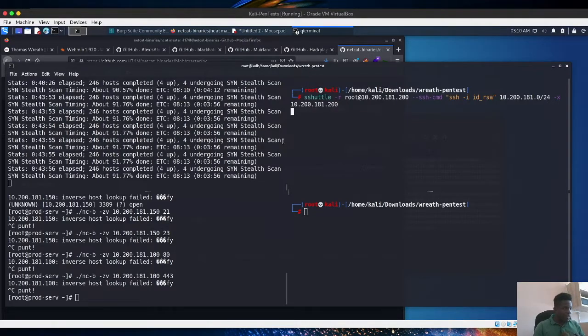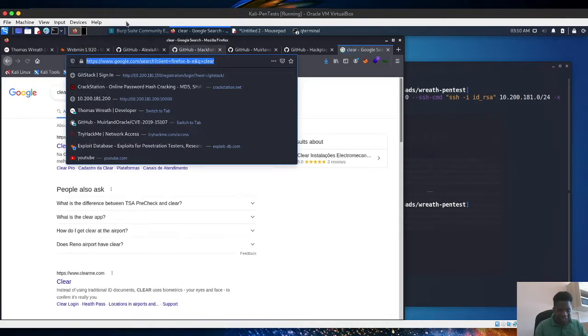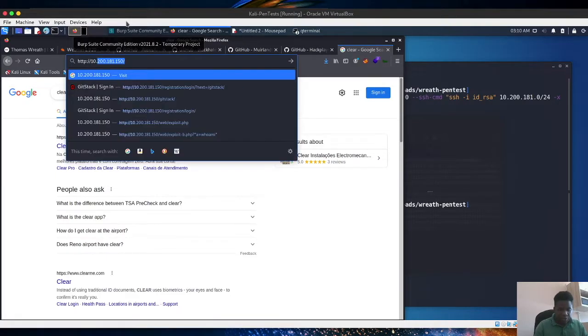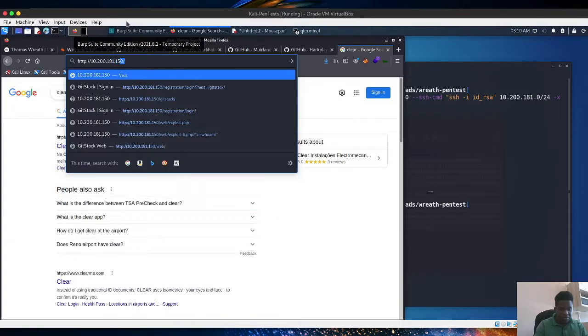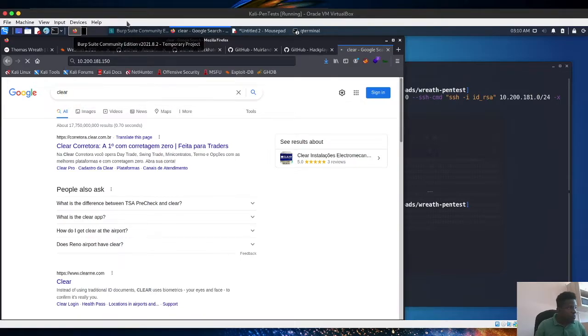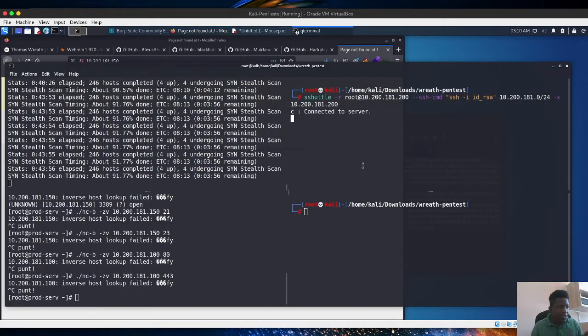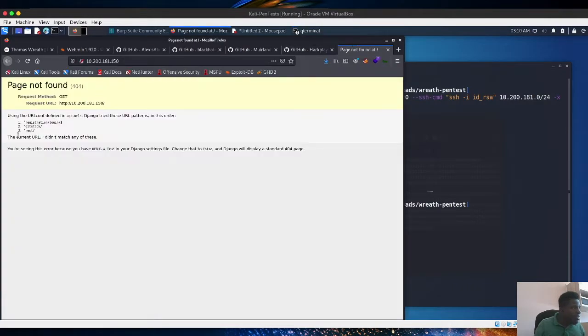Okay, if this works correctly, now we should be able to reach the 150 host from our browser, because we've actually created that tunnel connected to the server. So let's go to our browser and try to see if we can reach the 150 host. Oh, sorry, my bad. So I'm going to do HTTP 10.200.181.150 on port 80. Let me see. Verified, it's open. Oh, great! And there you go. Now we can reach the 150 host because we used SSH to create that tunnel back to that host, or the whole subnet where that host resides. Now from this point on, we can see some pretty cool stuff.